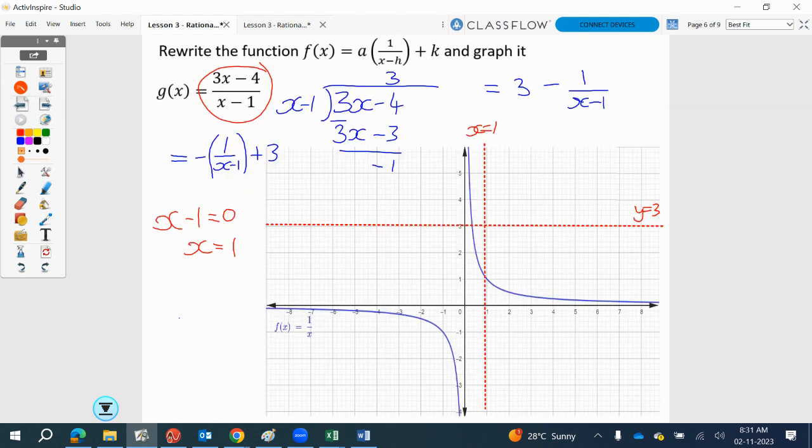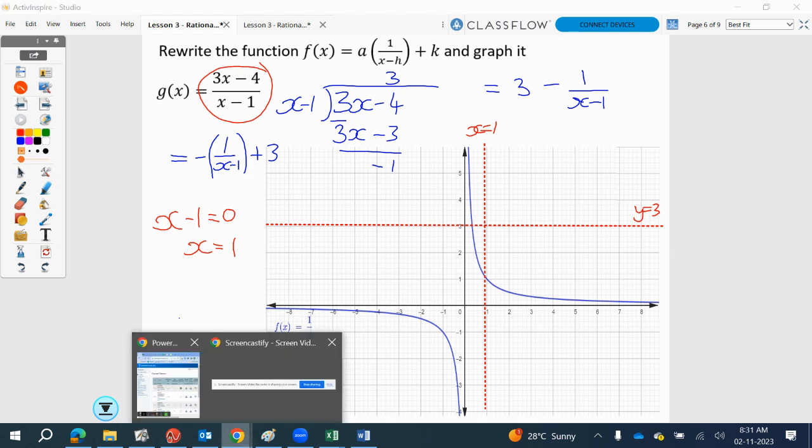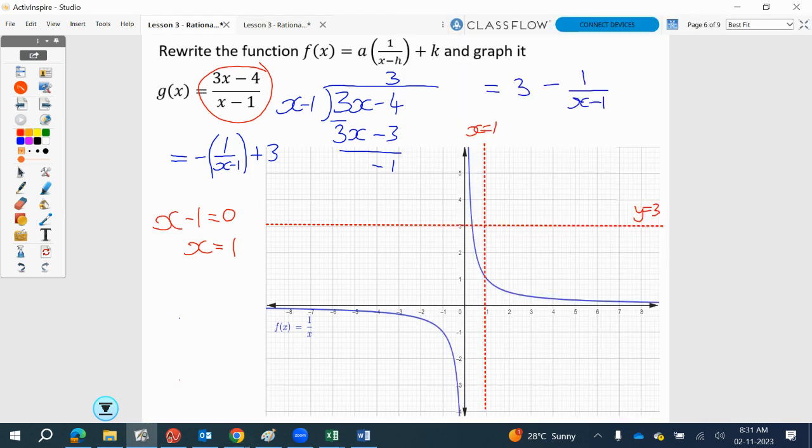All right, let me just see, am I still recording? Yep. All right, so let's have a look at our sketch. We need to move our points around. We have this point which is 1, 1. We've got 3 transformations. Transformation number 1 is a horizontal shift to the right by 1. So we go across by 1.